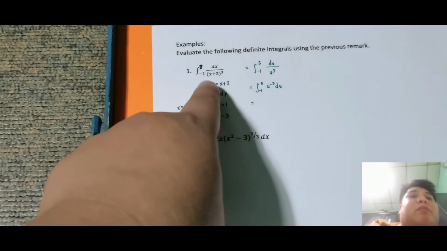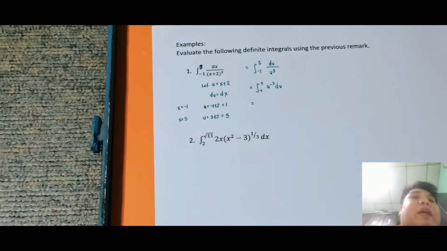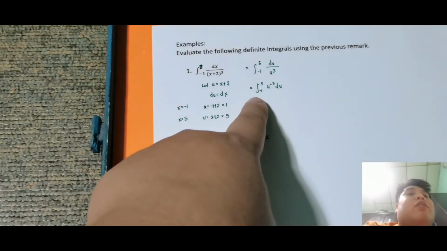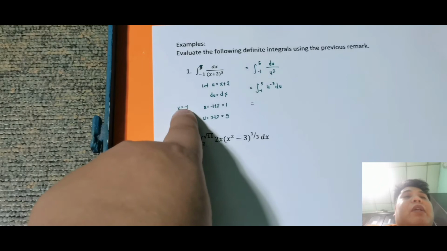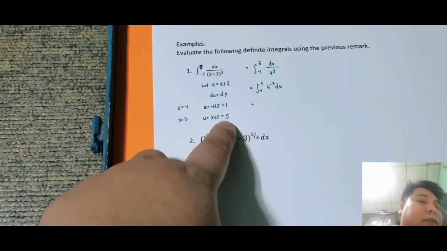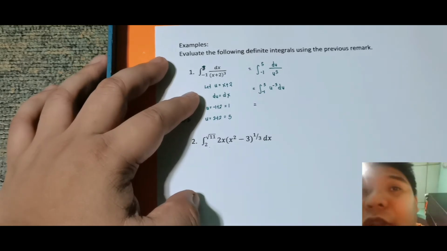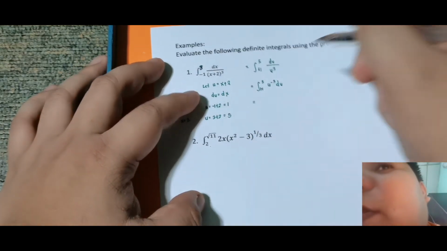So meaning, from negative 1 up to 3, since nag-change of variable ako, so again, change of variable na yan, hindi na ako babalik sa x, hindi na ako babalik dun sa ating usual na u sub. So yun yung gagawin ko. Siyempre, from x equal to negative 1 naging positive 1, from x equal to 3 naging positive 5. So meaning, gagawin ko tong positive 1. So sorry about doon.